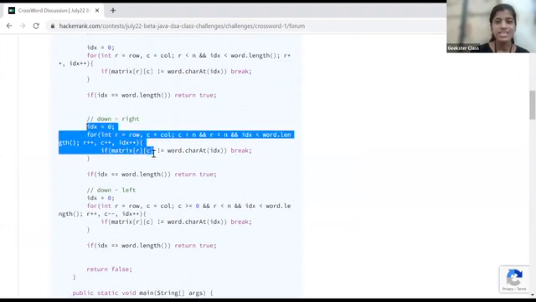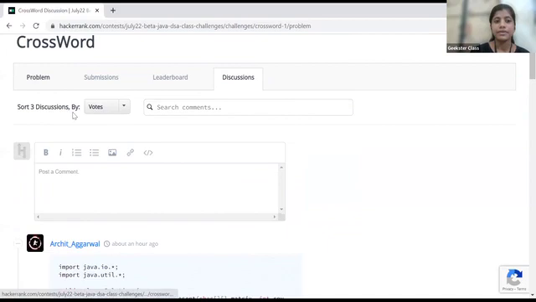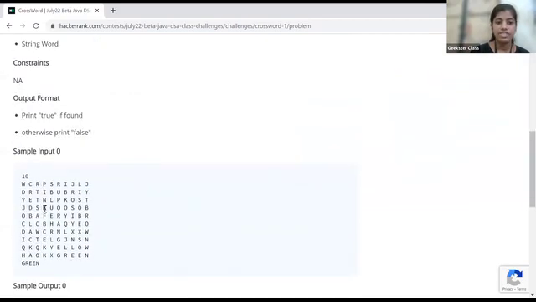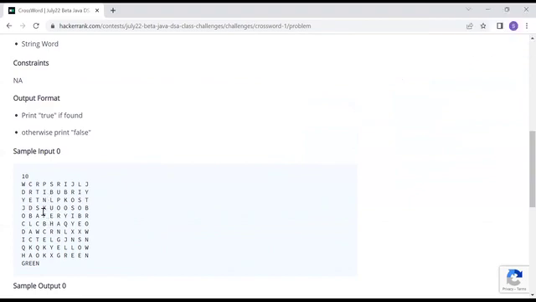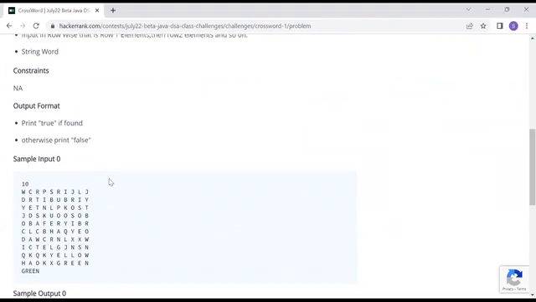And similarly, you are moving vertical down, then down right. Down right, I think it is diagonally. So if you are going diagonally from a particular character, let's suppose we are moving from this K diagonally, what will vary and what has to be checked? K से E पे जा रहे हो, so row is also changing by 1 and column is also changing by 1. So how will you vary? Row plus plus, column plus plus. At the same time, you need to check R is lesser than N and column is also lesser than N. अच्छा ठीक है मैम.